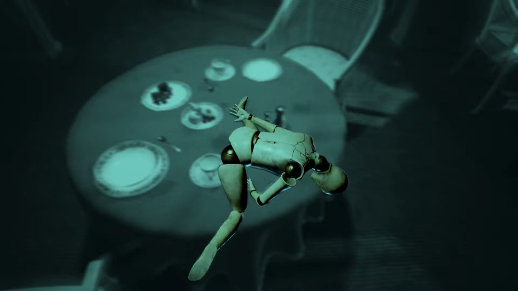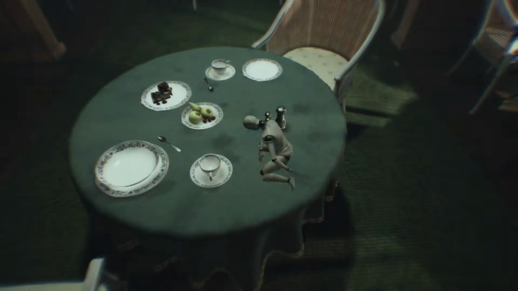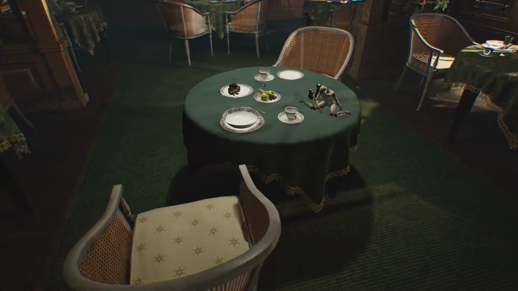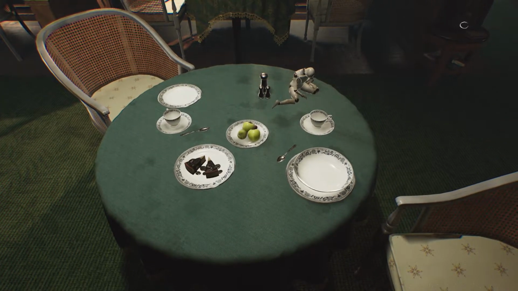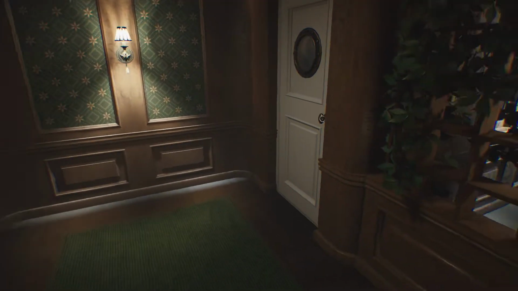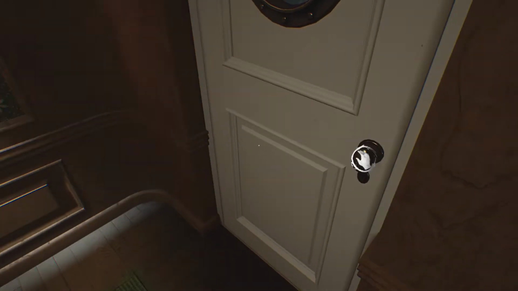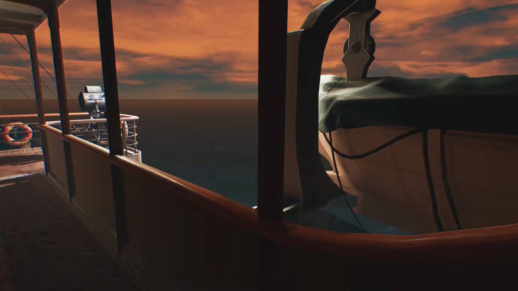Well, the character looks pretty broken. He has a broken leg. He's doing a pretty cool split, but not one of the nicest splits. Oh, they had cake and... what is that? Is that like a mini tomato? Like a green tomato? Yeah, I'm going to turn off that radio. Can we go in here? No, we can't. We can go outside here.